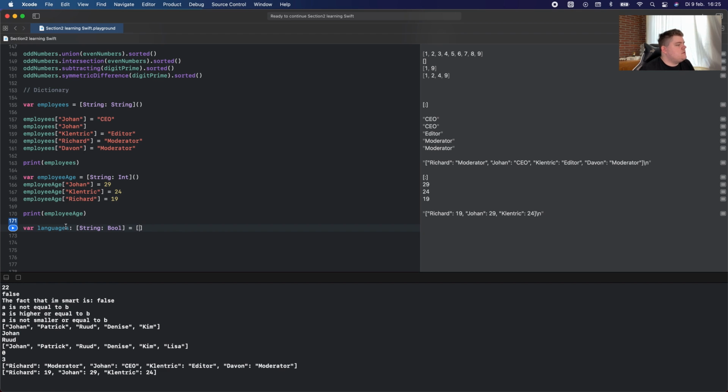Okay, so we have languages. If you want to create an empty dictionary, you can actually use the colon sign in brackets, but we are not going to do that because we're actually going to add some information into this. So let's say I talk Dutch, right?